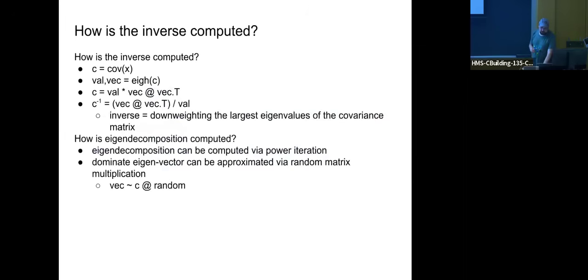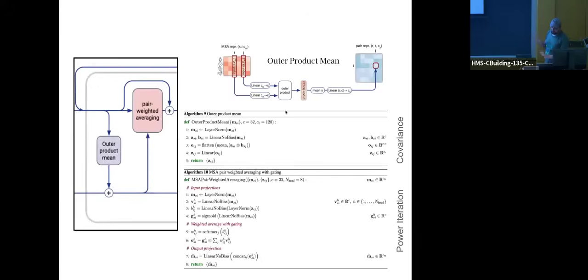Now, the reason why this is kind of cool is because the question is, how do you actually compute eigendecomposition? So this is getting into a bit of a rabbit hole here. But it turns out you can approximate eigendecomposition, or in fact, actually exactly compute it via power iteration. And what is power iteration? It turns out power iteration is essentially taking any random matrix that you want to decompose. If you just multiply it by a random matrix, you could actually approximate the largest eigenvectors. And so you could essentially keep doing that and keep approximating, subtracting them, and you may eventually arrive at the inverse.